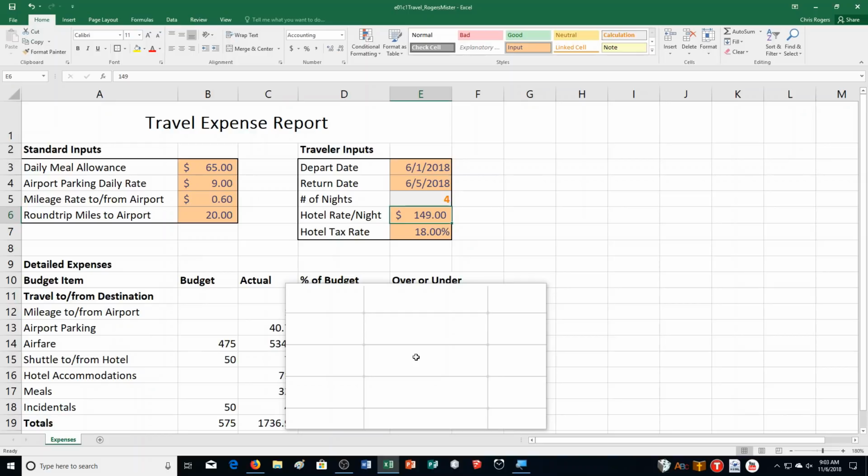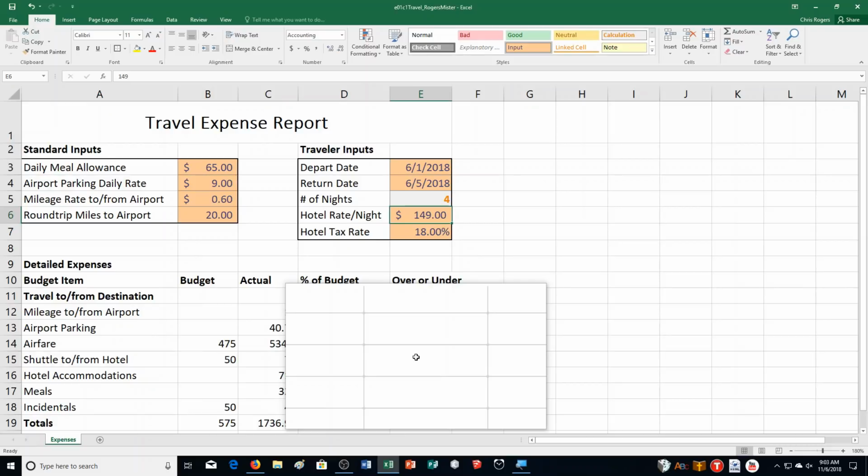The detailed expenses section contains the amount budgeted for the trip, so how much they're assuming they're going to spend, the actual expenses reported by the traveler, percentage of the budget spent on each item, and the amount of actual spent went over or under budget. So oftentimes Excel is used for figuring out your budgets, the idea of we're planning on using this much money, and then we see how much money was actually used. So you will insert formulas for this section. Some budgeted items are calculated based on the inputs, and other budgeted items, or amounts, such as airfare, are estimates.